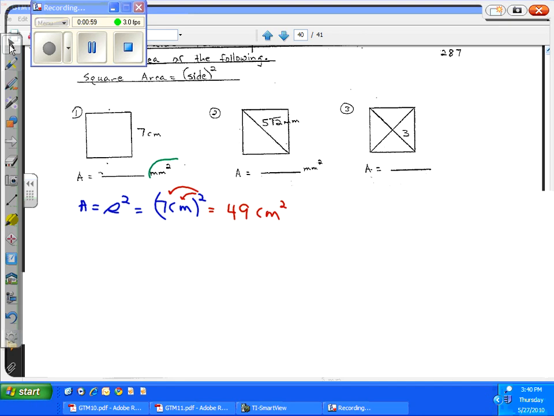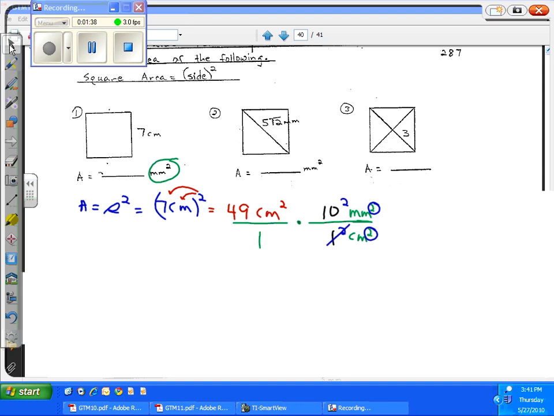But it wants the answer in square millimeters. So we need to lose the name square centi and gain the name square milli. Whoops, I wrote that upside down. I apologize. We need to lose the name square centi and gain the name square milli. So we say, which one is the big one? Well, centi is. How many of the little ones, milli, does it take to make a centi? 10. But we're not talking about centimilli. We're talking about square centi, square milli.